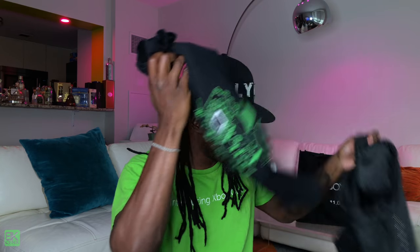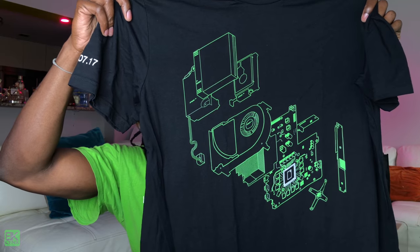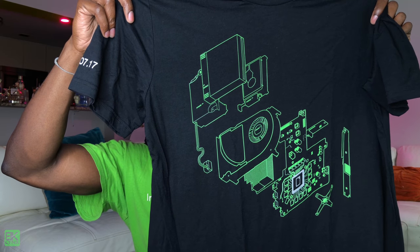We also got a t-shirt. On the back it says Xbox One X, and on the front it has Xbox, the chip that powers this, and the release date. You can see I'm wearing the old Xbox shirt — 'Introducing Xbox One,' that's when the first Xbox One was released. This new one looks better.